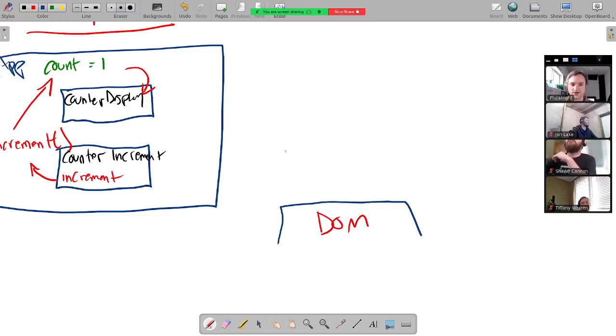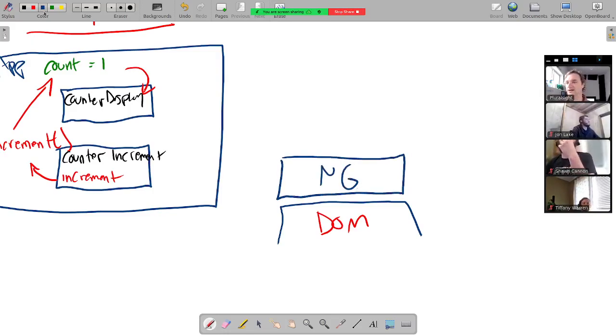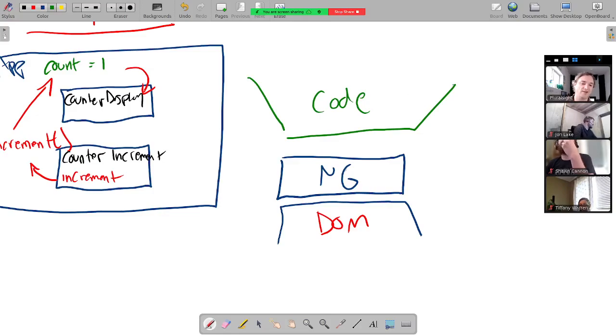So that's the real DOM. Angular's right there. Our code is right here. So we're telling Angular how it should update the DOM. We don't really do it directly.